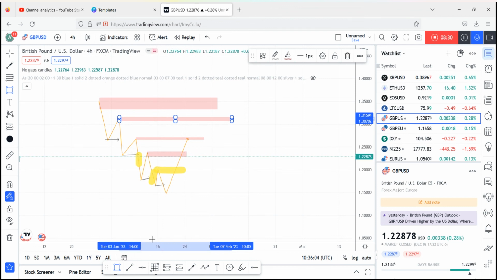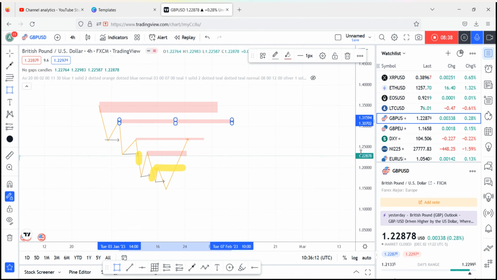Don't use order blocks that don't have the liquidity. Only choose those order blocks which have the liquidity. Only then your order block is valid. Otherwise, your stop loss can get hit, right? There is a high probability that your stop loss will get hit if you choose order blocks that don't have the liquidity. So this is how you can choose your order blocks.